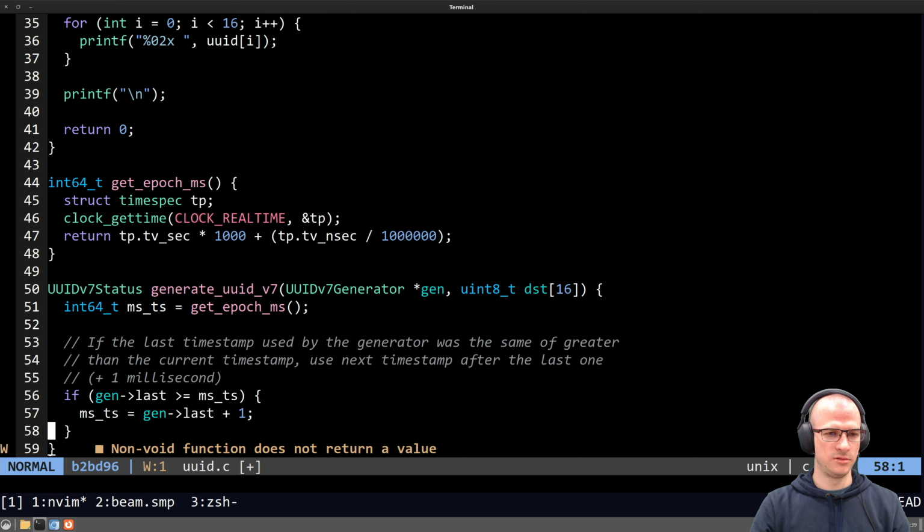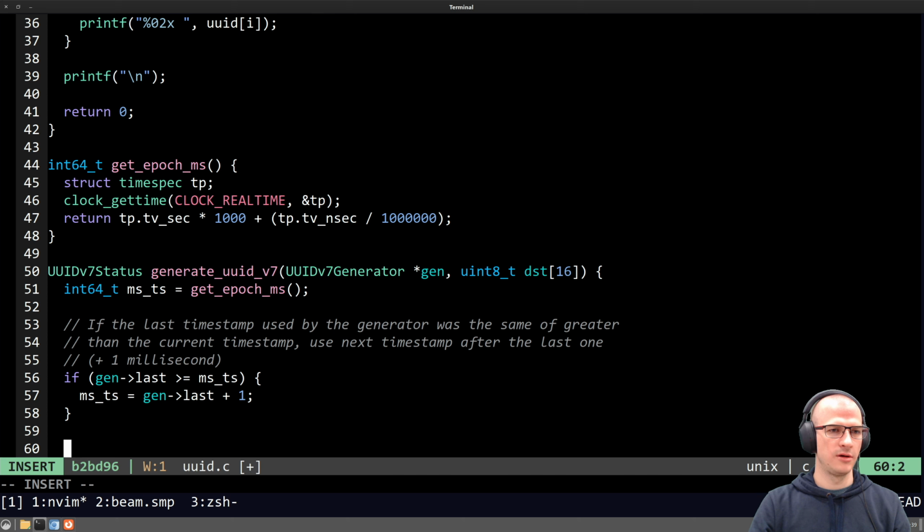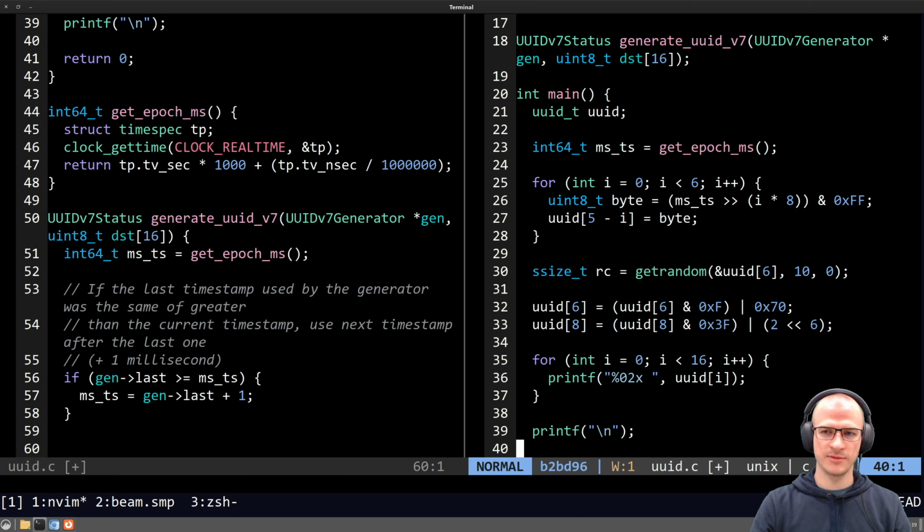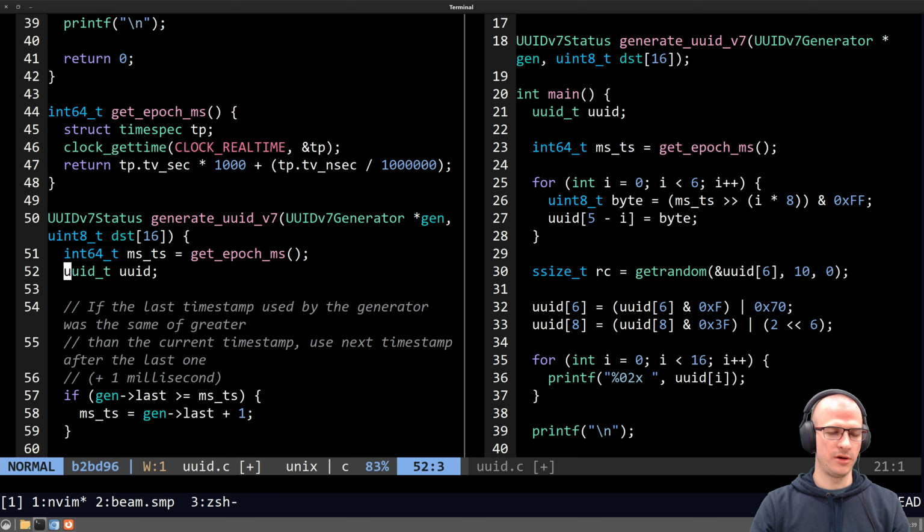so now we have its timestamp, and we have our buffer.